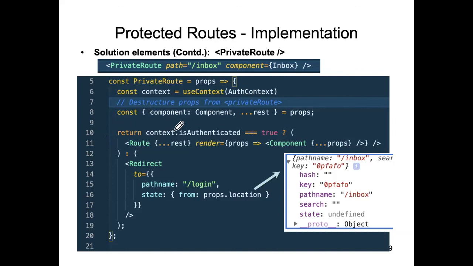Here, I'm obviously checking, is there somebody currently logged in or not? And at a very high level, if they are logged in, then I'm returning a normal root component. So the way you can think about it is at runtime, when one of these private root components is triggered, and it would be triggered, for example, if the user tried to access this path, then if the user is logged in, this private root component will be replaced by a normal root component.